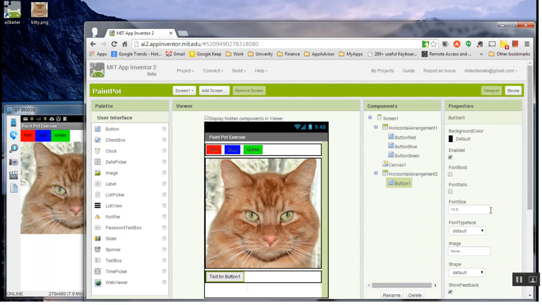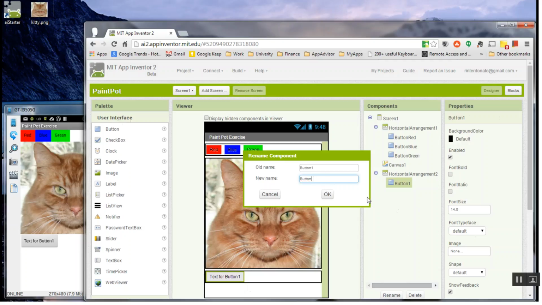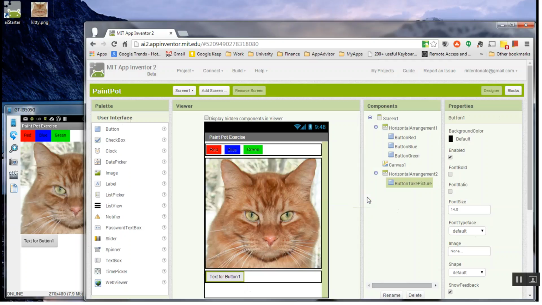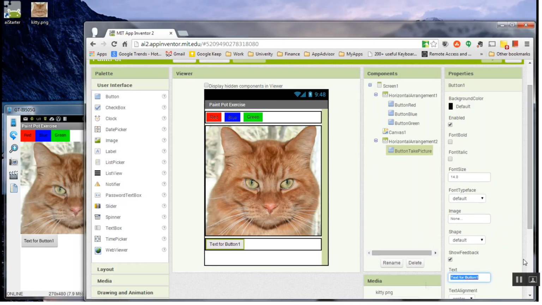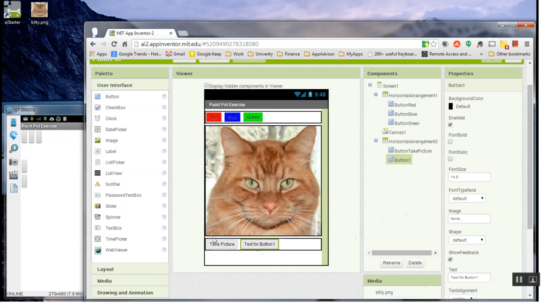I think the first button that we're going to put on is something called Take Picture, right? So we're going to add a Take Picture button, a white button, a big button, and a small button. So let's change the name of this first of all. Button Take Picture. OK, and we're going to set the text of it to be Take Picture. And then we're going to add another button, and guess where that's going to line up. If I put it here, it would stack below, but if I put it here where that blue line shows, it'll be the next one. It'll be to the right of the previous button.